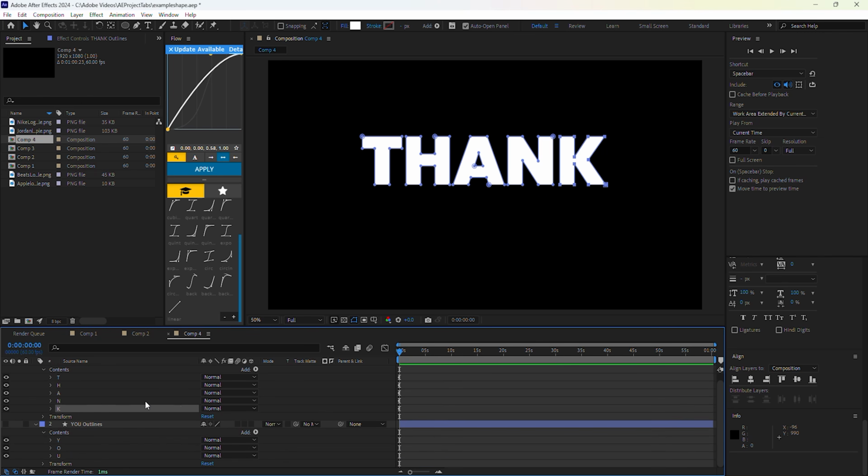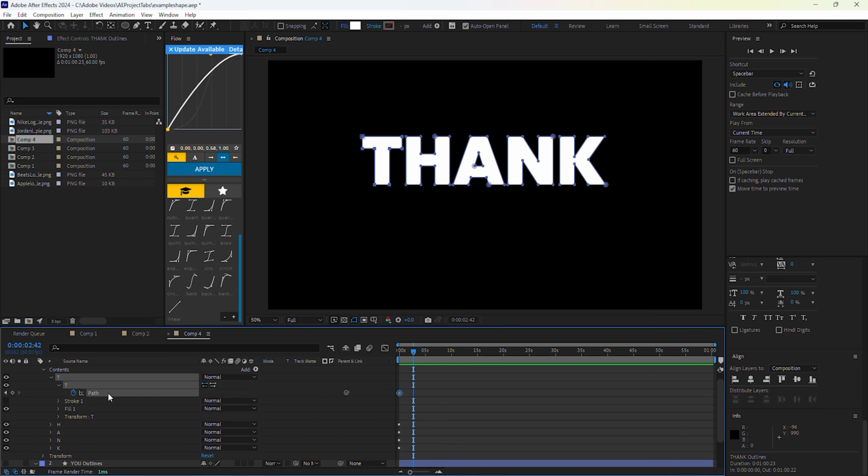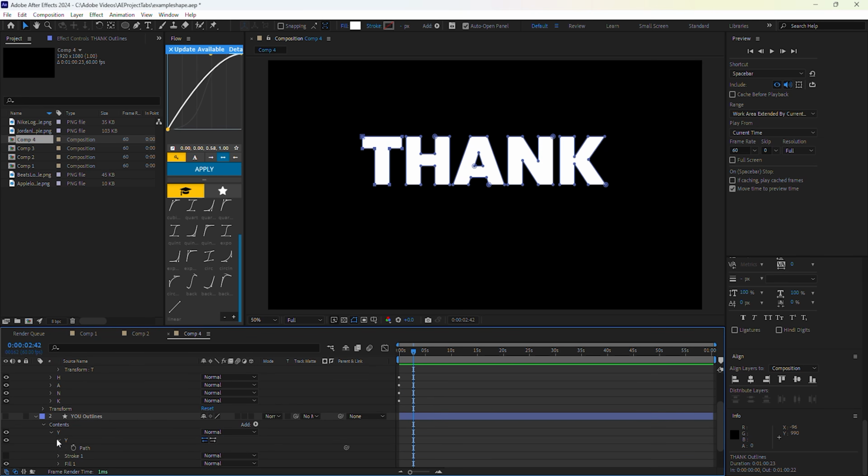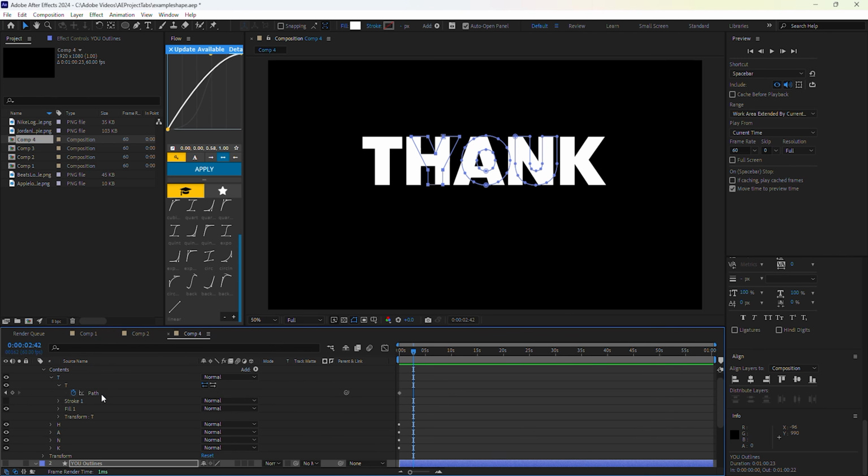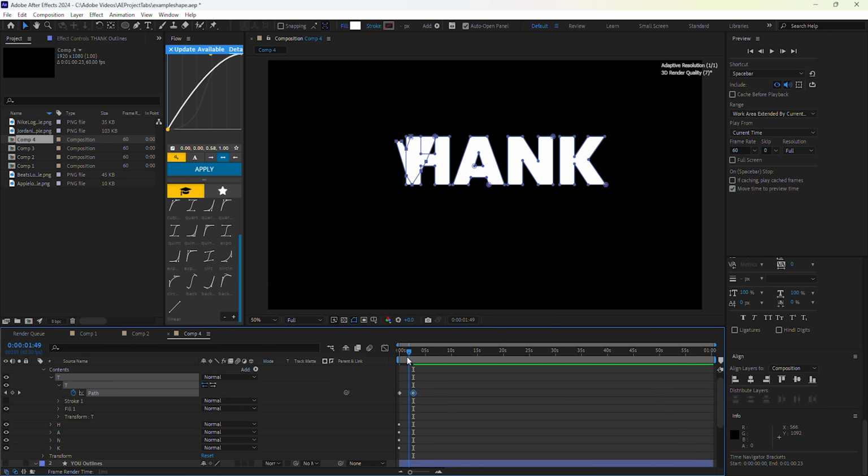When finished, we are going to move the timeline needle forward, come up to the first letter T, open T's path, and now we want to scroll all the way down to Y, open the Y path up and copy it, scroll back up to T and paste it into the T path, and with a quick preview you can see it is now morphing and this letter is now done.